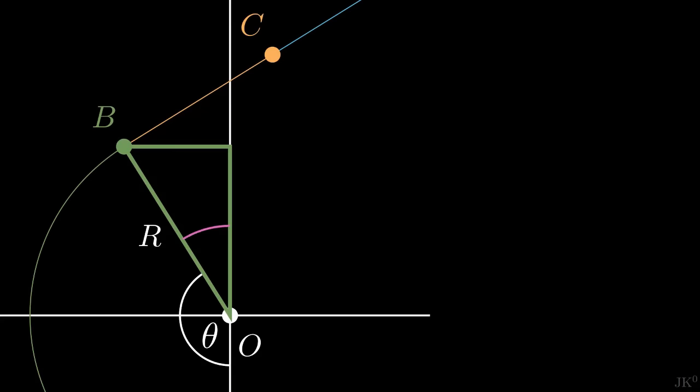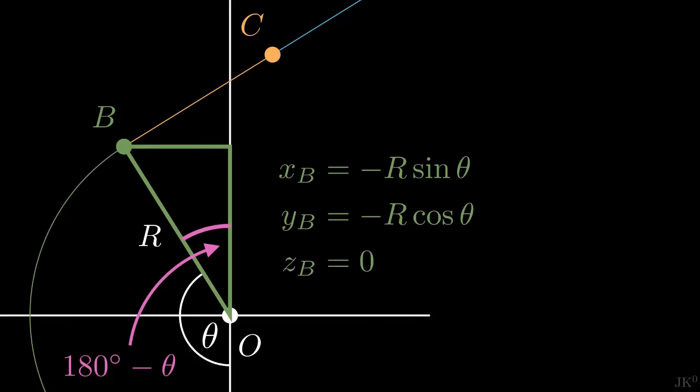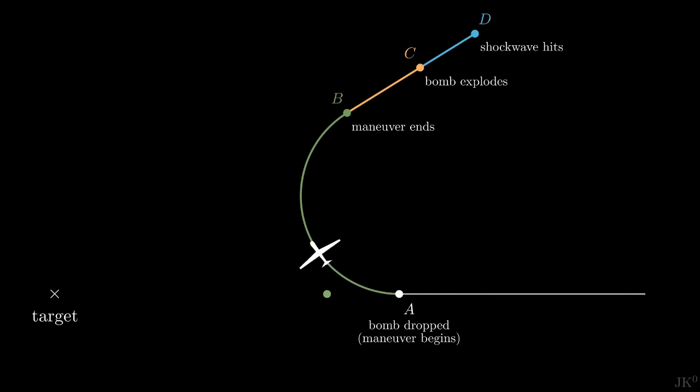Using basic trigonometry and high school physics, it is possible to plan the optimal path to maximize the distance of the aircraft to the detonation point. This is in fact the path followed right after releasing the bomb that August morning of 1945. This is the story of a maneuver designed to keep the crew safe a few seconds after the first nuclear explosion over Japan.